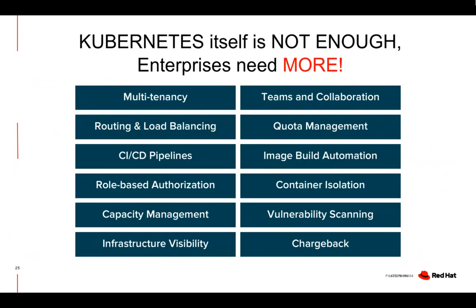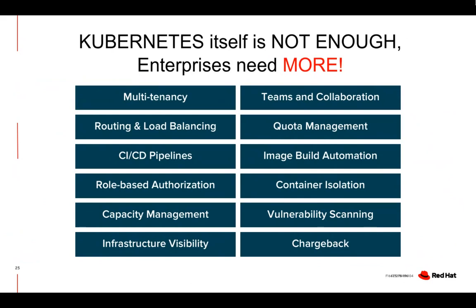So when you hear about Kubernetes, definitely it's the core technology behind container orchestration tools, but itself is not enough. A vendor needs to provide much more capabilities and tools around Kubernetes to complement it, to give you this enterprise look and feel. And this is where Red Hat, with our Kubernetes expertise, with our Kubernetes leadership, with our Linux, which are the base of containers, comes to play. And we are offering on top of Kubernetes all of these capabilities that you see on the slide, to make sure that when you deploy OpenShift on-premise or on a hybrid cloud, you get the full enterprise experience, the mature experience, the enterprise grade with the full security, with the full monitoring capabilities, with the full lifecycle actions, the upgrades of all of the components.